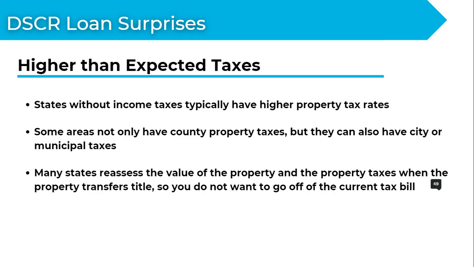In California, in certain areas like San Diego where I live, whatever the purchase price is, the new taxes are going to be about 1.25% of the purchase price. So it's going to be a big difference from the person who has lived in that home for 10 years. You want to do your research wherever you're looking to purchase to make sure you're calculating the taxes correctly, because the last thing you want is to get under contract, pay for an inspection, pay for an appraisal, and then the title company comes back with all the property tax information, and it's much more than what you originally calculated, and now the numbers don't work.